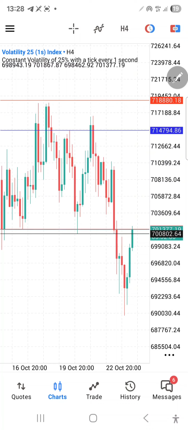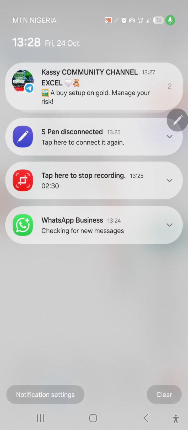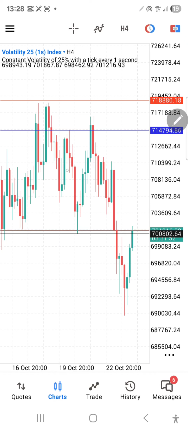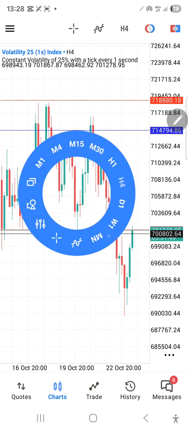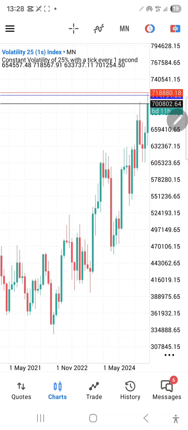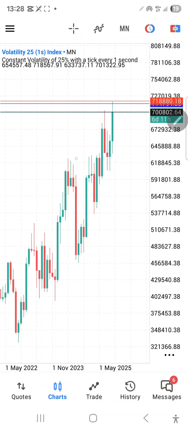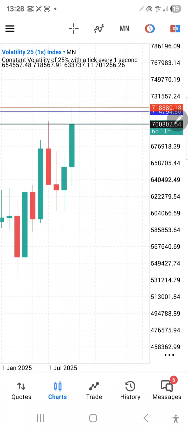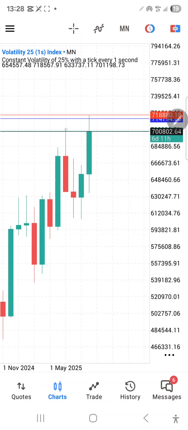So this was kind of a reversal trade. Let me be sure that this is recording. Okay, it's recording. So the trade, like I said, was on the 4 hours time frame. Coming to the monthly time frame, what happened? You can see that the price is bullish, creating a break of structure to the upside, higher highs and higher lows. Now remember, I took this trade on this blue line, so it was a reversal trade. So price coming from the premium zone, knowing that this higher high has been taken away, I knew that sellers are going to take charge to sell it down to a certain level before buyers take charge.